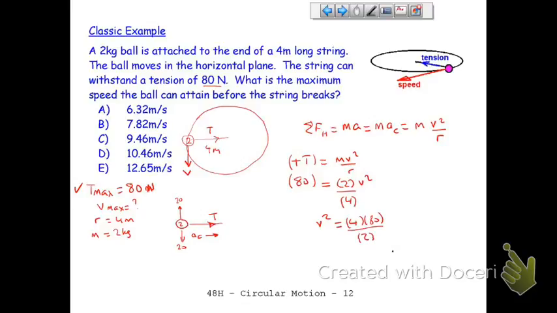Did I do that right? Yep. Which equals 3 eighths of 24, 4 eighths of 32, 320 over 2, which is 160. V is equal to the square root of 160, which is not equal to 40. I know sometimes when you're rushing you see a 16 and you go 40. The square root of 160 is going to be 12.65.